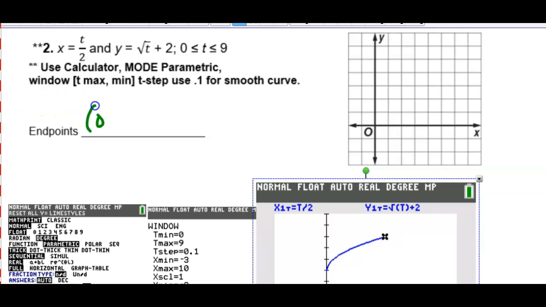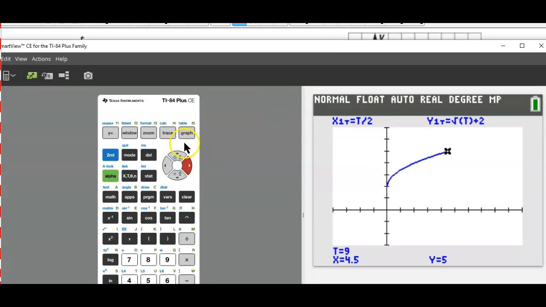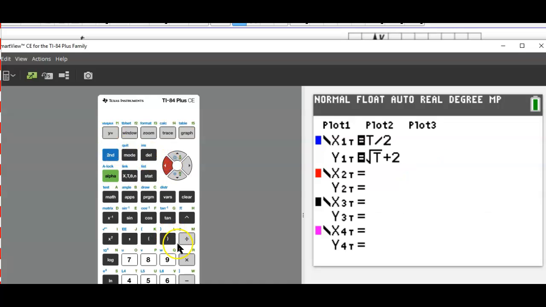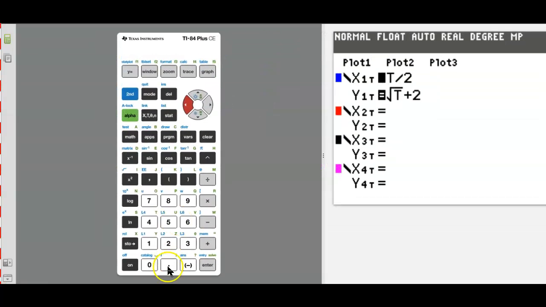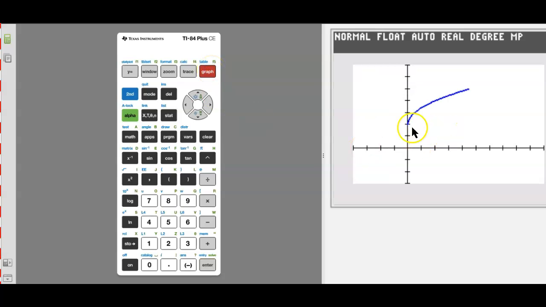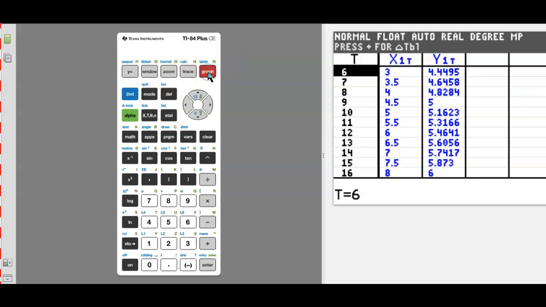So it was 0, 2, and 4.5. And if you were to, you have to just watch carefully or list the ordered pairs and plot them to see. I'm going to arrow to the left and hit enter to turn it off, and then hit enter to turn it back on so that it'll graph it again to show you. Well, it went really fast, but it goes from left to right. The ordered pairs are listed here if you want to do some of them.